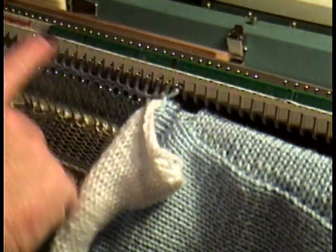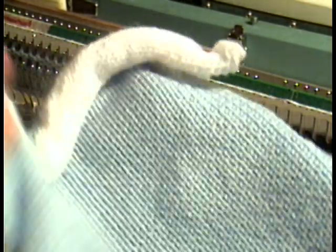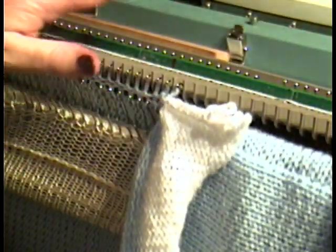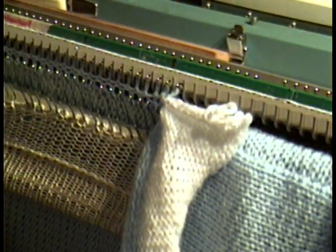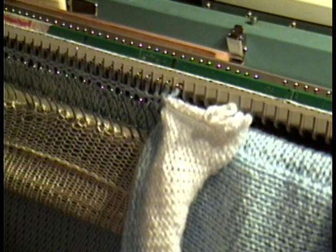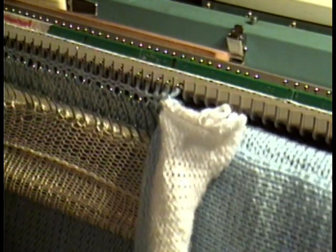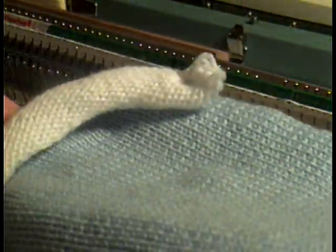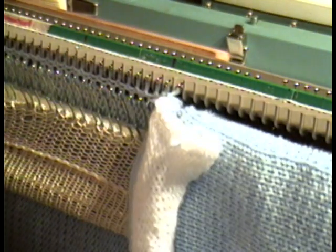Okay. I've rehung my third square. And I've cast on the edge stitches. And I've knitted a row. So I've got two rows knitted, the cast on plus one row. And I've maneuvered my work. So the fourth square is kind of sticking up and out.